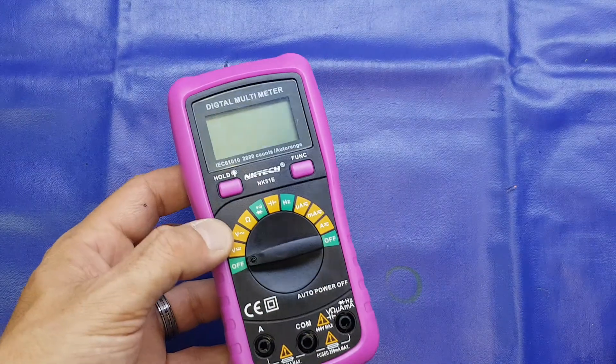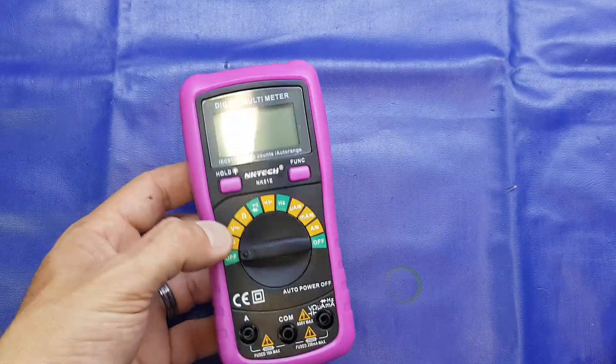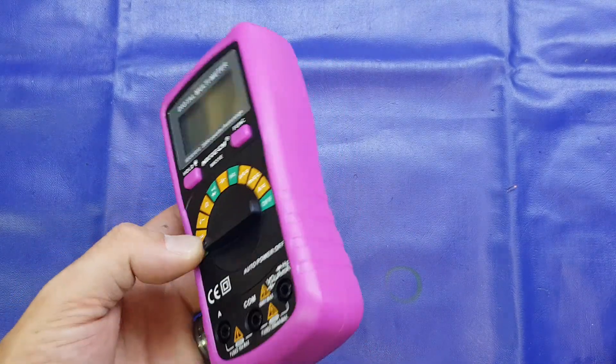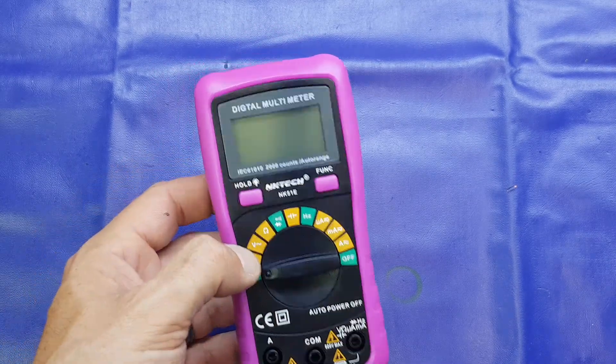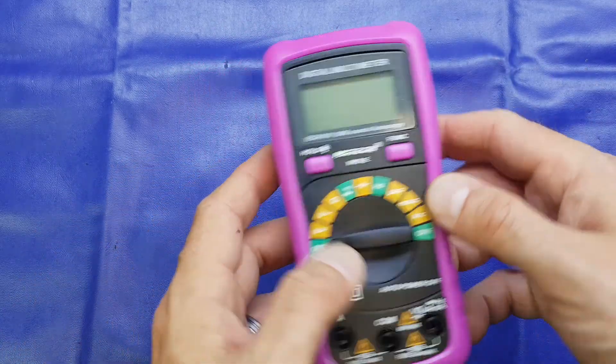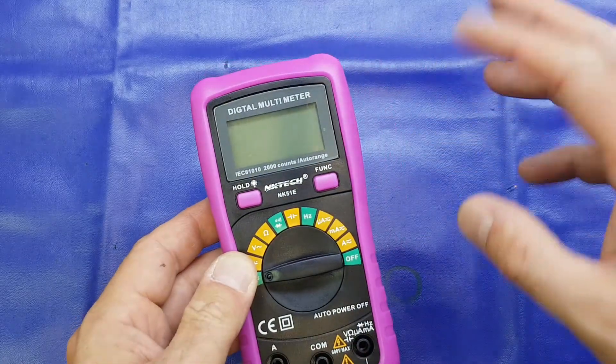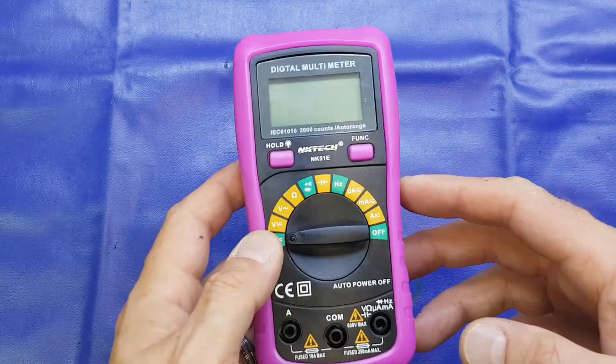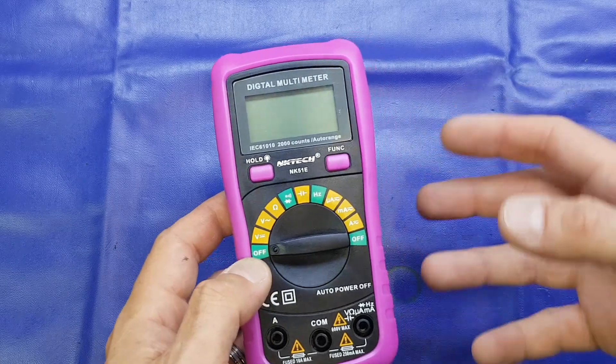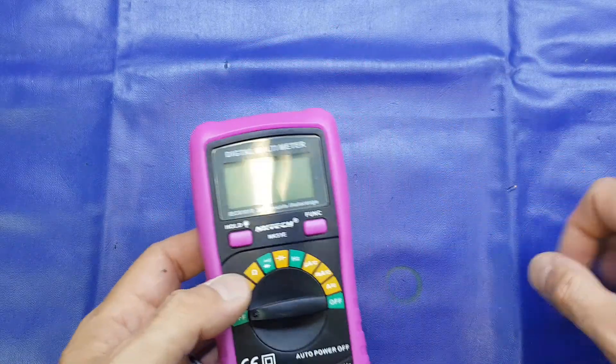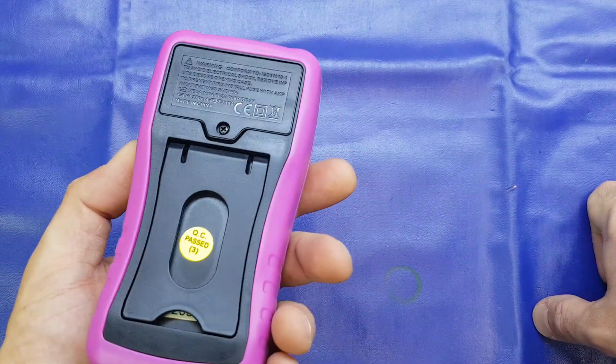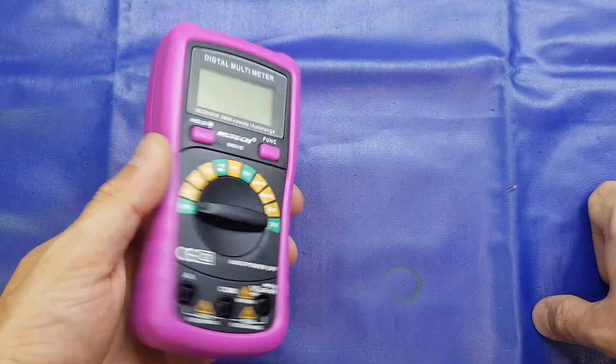This was recommended to me by means of a comment on my previous basic multimeter showdown video. The YouTube user Moon Brownie said have a look at this meter, it's fairly cheap and it's a good little meter. So I duly went out and purchased one from AliExpress, just £9.35 on one of those flash sale type things. At the time of making this video it's about 10.5 quid, still a pocket money meter. It came today and I have to say it's not a bad little meter.